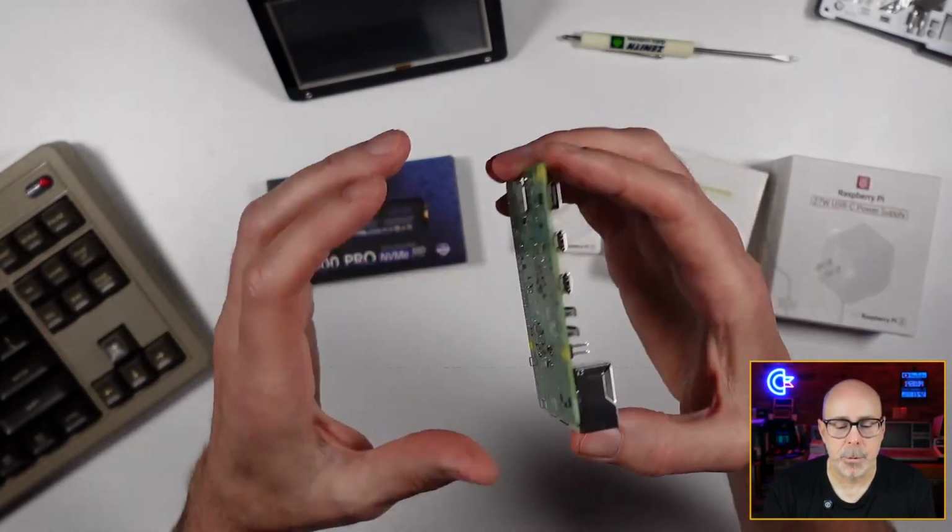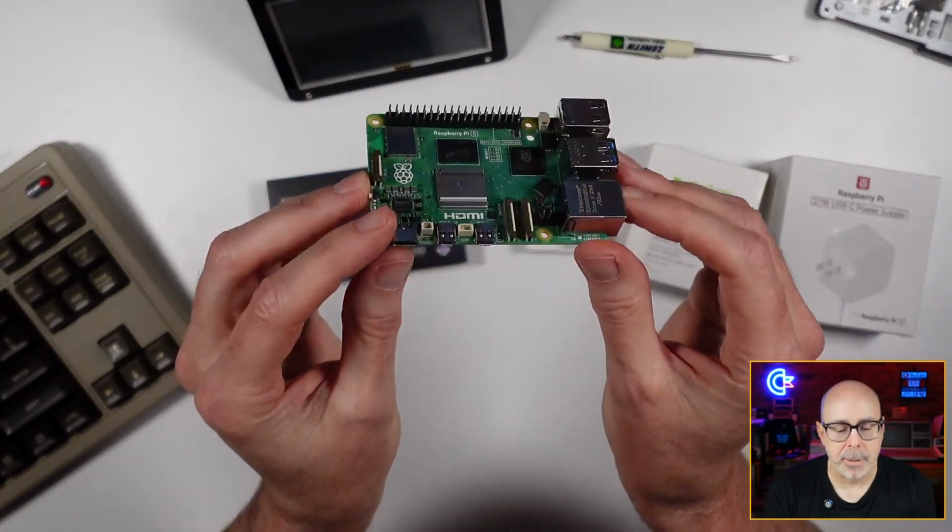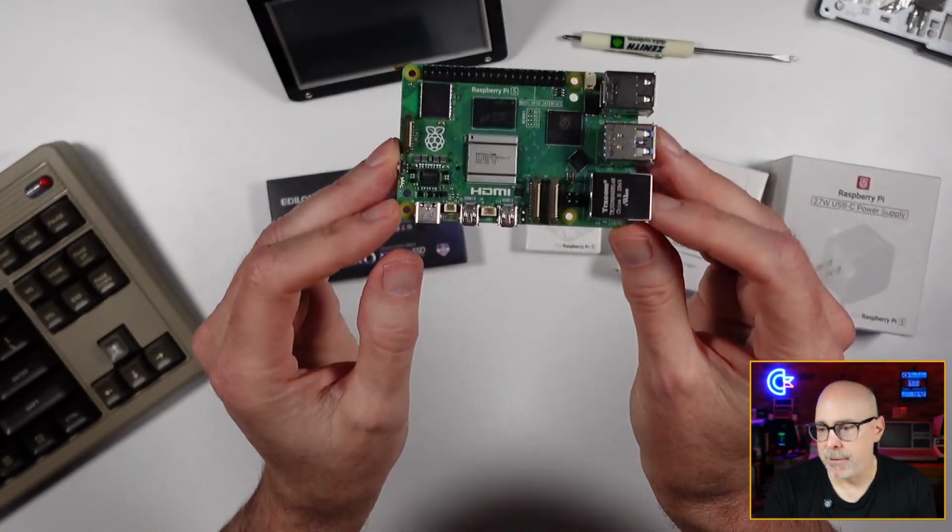One of the things that has been removed is the audio jack. You no longer have the audio jack. Everything's coming out of micro HDMI if you need sound. And then we have USB-C for power.